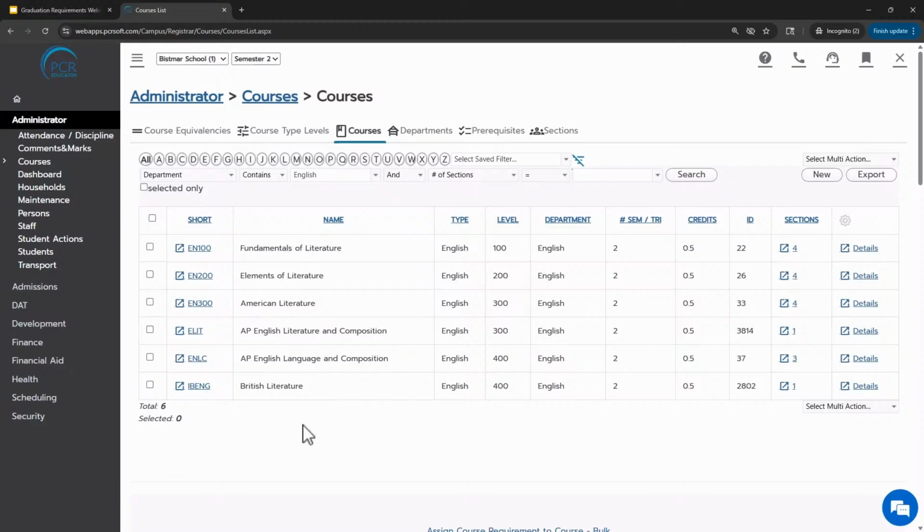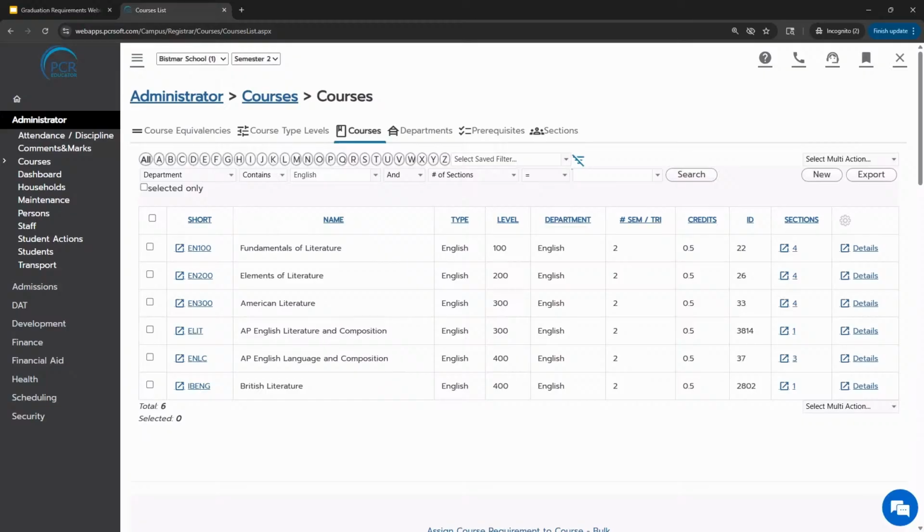When I set up my requirements, my goal is to ensure that a student, in order to meet the English requirement, has to take 4 credits of English. It doesn't matter if it's level 100, 200, or so forth. I just want to ensure that they take at least 4 credits of English until the time they finish high school.